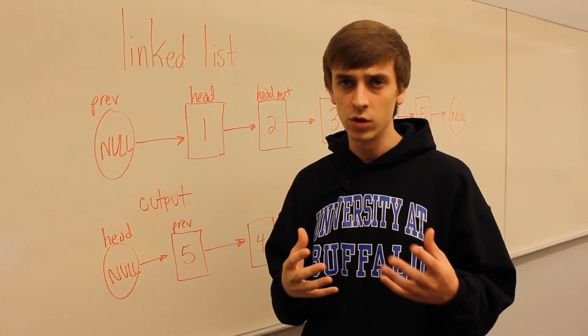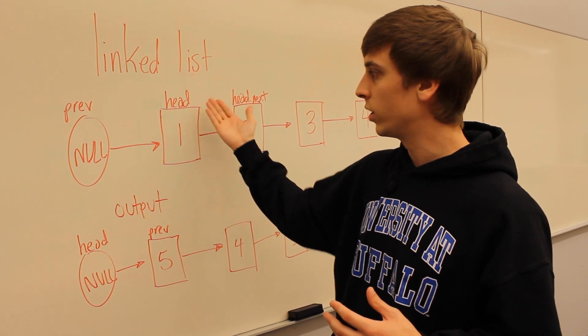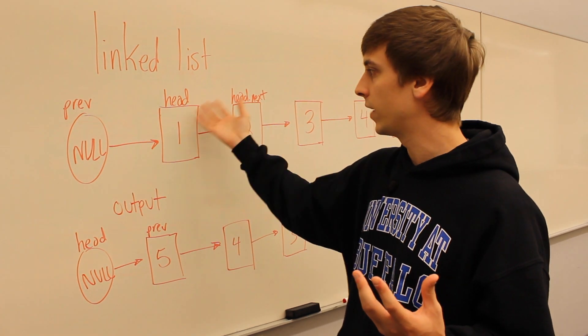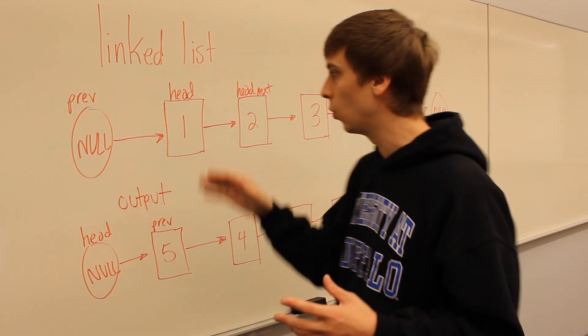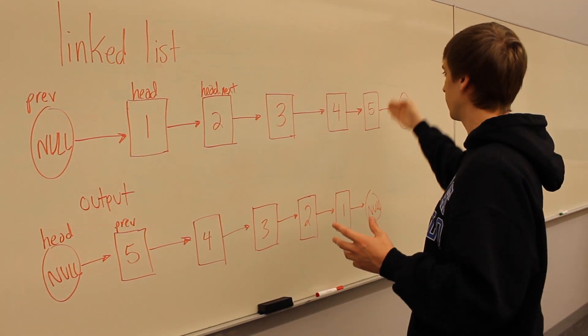Hopefully you're familiar with traversal of a linked list. You usually use a loop. You have your head pointer, which is what we'll have in this problem. You'll have a previous node, and the head pointer will start at one. We're going to say while head is not equal to null, head equals head.next. And that's how we're going to traverse this list.